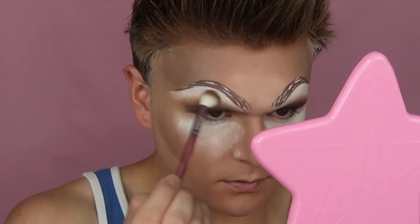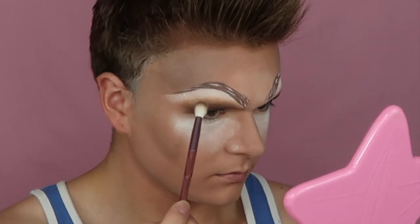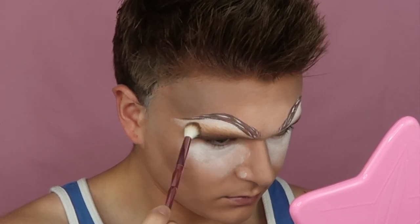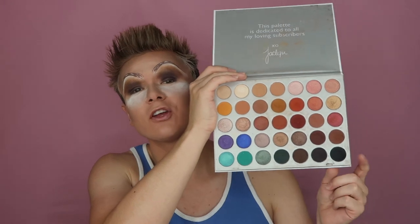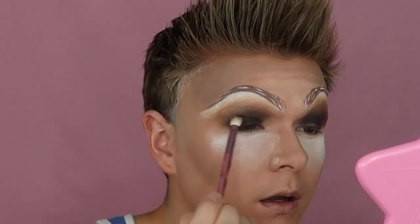Just like that. Now we'll go into the other eye. We'll go into this shade called Pukey and blend that out even farther, just kind of fading it out. Before I jump over to the other side, I'm going to take this shade Silk Cream and finish out the blending. Now I'm going to go into this shade in the corner called Abyss and put that right on the lid — so it just fades all the way down to the dark abyss. Appropriately named — great job Jaclyn, kudos to you. Then I'll blend that up into the rest so it's all a seamless transition.